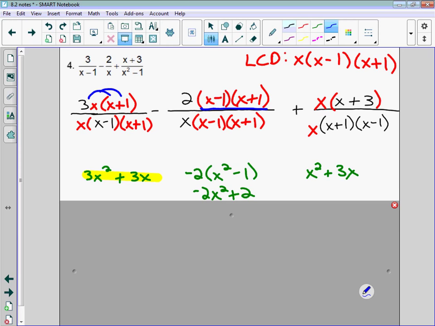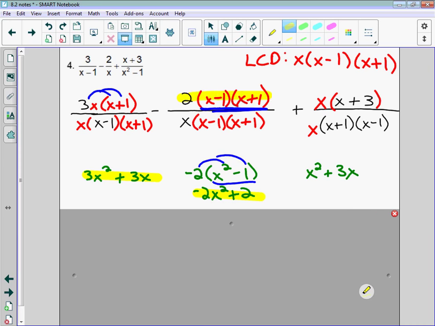So the x minus 1 times x plus 1 gives me x squared minus 1. They are a difference, or a conjugate pair. And then we can distribute the negative 2 through to end up getting negative 2x squared plus 2. So again, that is just the simplification of this. And then from there, for the third part, x times the quantity x plus 3 would give us x squared plus 3x.